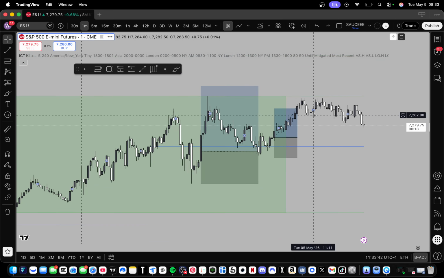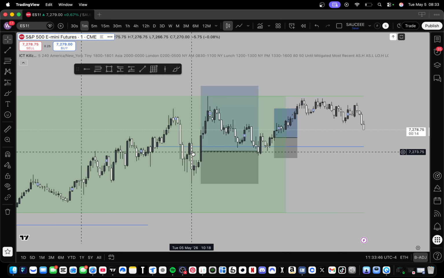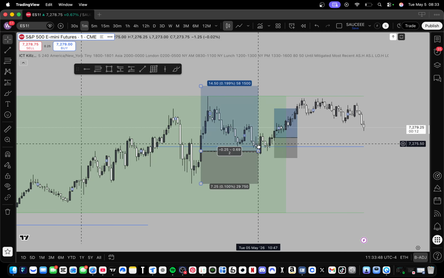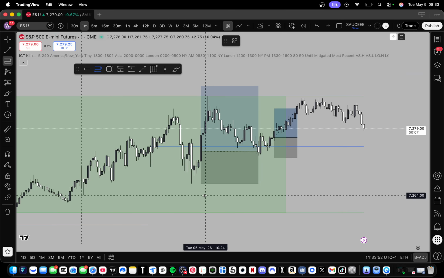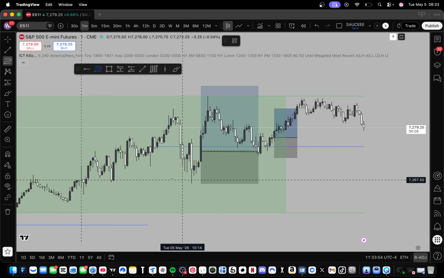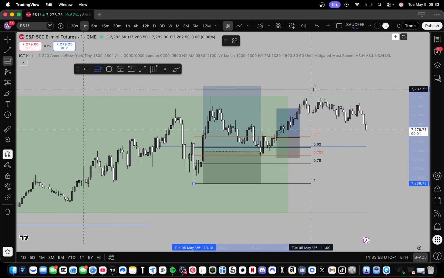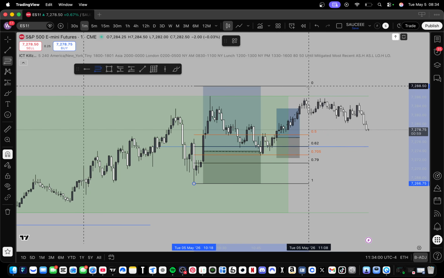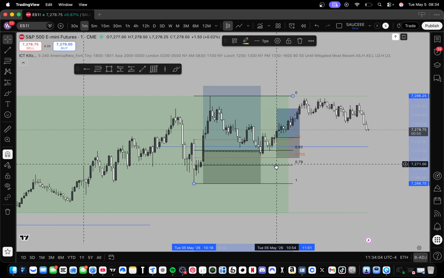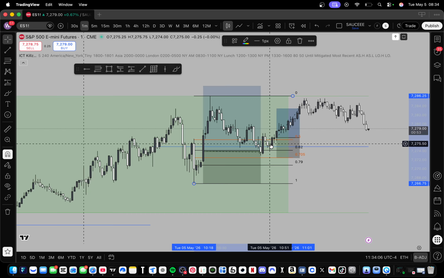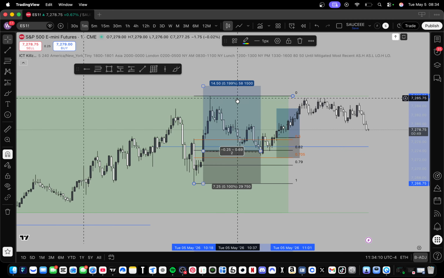Now it looks like we're starting to displace lower and lower. What made me get in right here is simply we were racking up this 1 minute gap as well, and then we also had this equilibrium level. Let me see if I can get my magnet out. That level was getting respected too as well. If I can just put it, so yeah, boom, started displacing, 1 minute inverse. I'm pretty sure right here I got in, started displacing little by little.